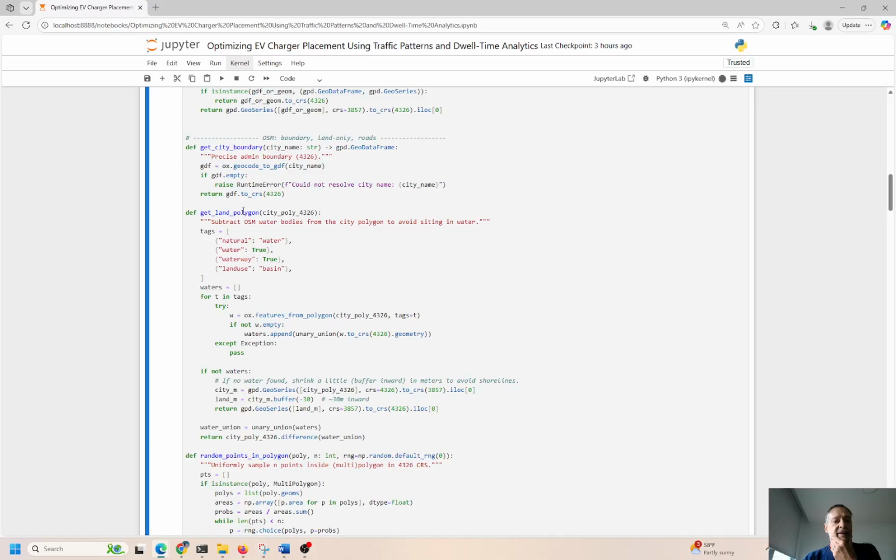So I'm going to go ahead and get the land polygons. Again, we want natural boundaries for all of these different cities, right? So if Manhattan or Queens or Brooklyn or whatever, it's cut off at a certain point, and then you're going into the next county over, like Nassau County or Suffolk County, if you're traveling from Queens, from west to east, then we want those natural boundaries, right? Anything that's in water, we want to kind of erase those or cut those out because we can't build a charging station on top of water. And anything that is not a legitimate spot to build is going to be handled as well, okay?